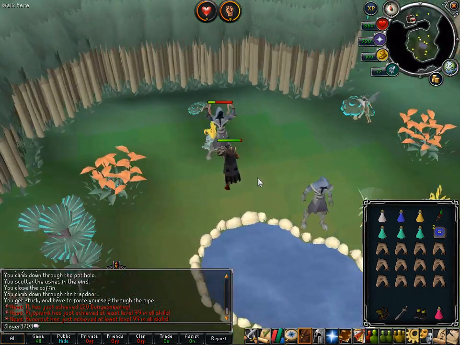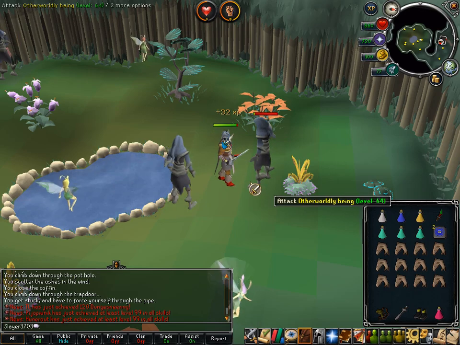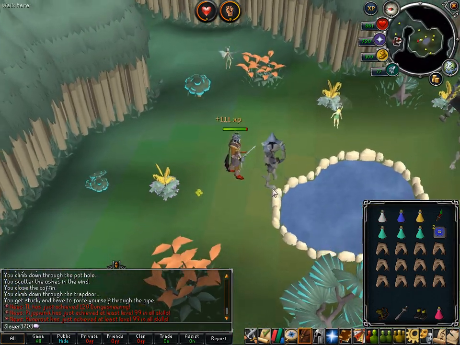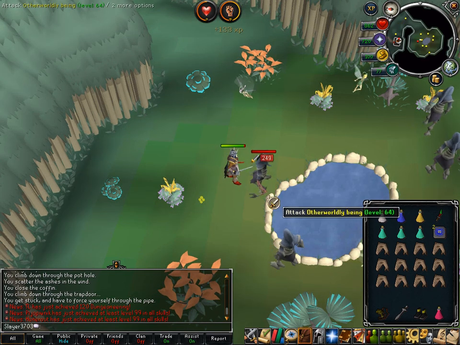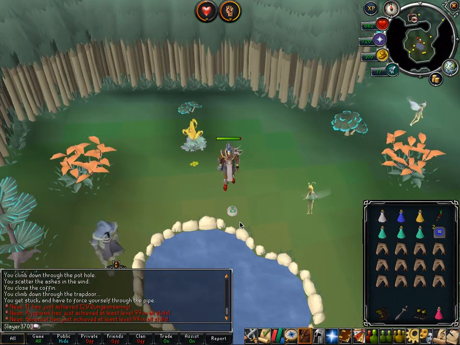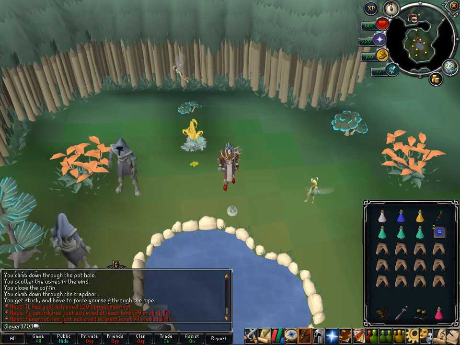I didn't get a single drop there, so I don't know what's up with that. I guess they don't drop bones. I don't even know what these things are. They look weird, but I guess some coins. I guess they don't have a 100% drop of something, but I don't know. I did get these a lot when I was at a lower level in Slayer, so I don't know if that was just me or if they are a common Slayer task.